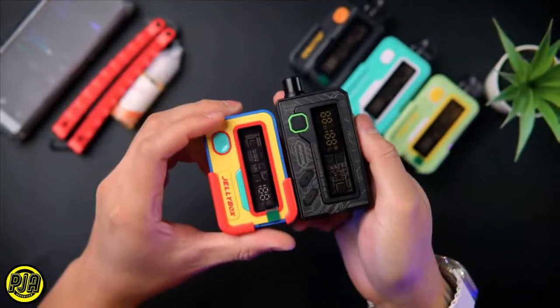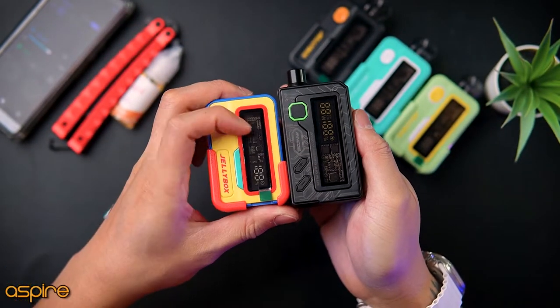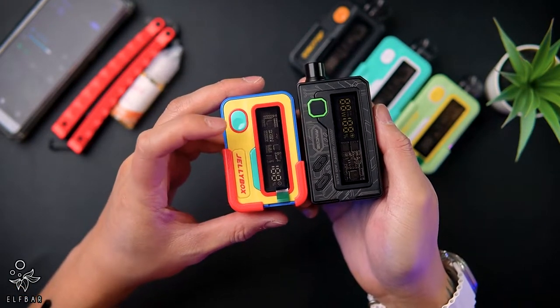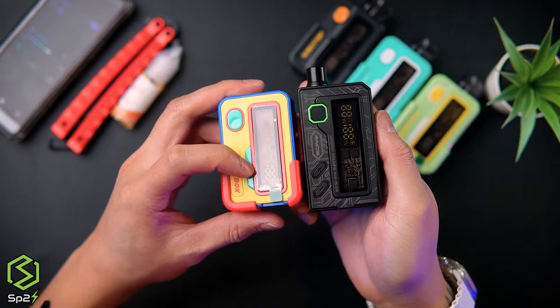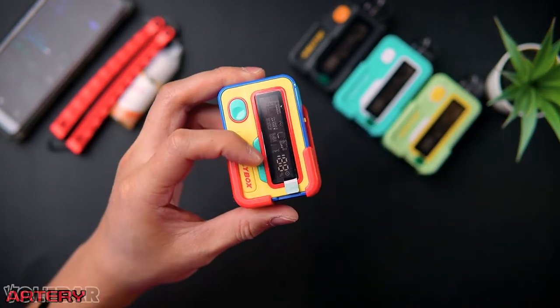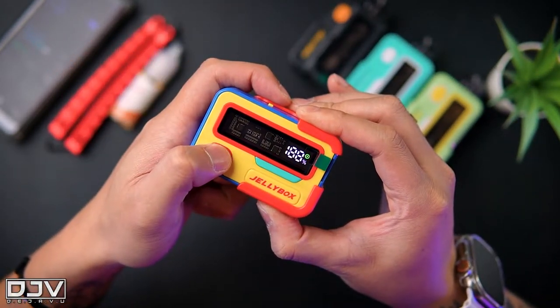So by the way, for this device, as you can see, the button is located right here. Inside, you all can see the board as well. But for this one, you need the RINCOE JELLYBOX XS. You cannot adjust the wattage, okay? Even though right here it still feels like got one button, but it's not a button, you see? This is not a button. Actually, this one is a LED. You press 5 times, 1, 2, 3, 4, 5 like this.